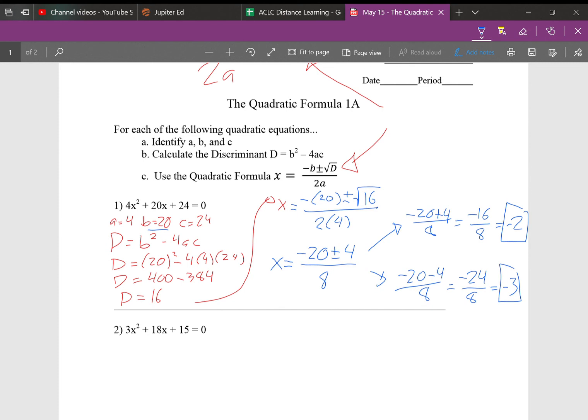Now you may be wondering, why would I do this instead of factoring? Well, the truth is factoring doesn't work all the time. In fact, factoring doesn't work most of the time. When we give you factoring problems, we choose problems that factor well. But in reality, for most quadratic equations, the quadratic formula is what you would use. So again, go ahead and try the next two, see how they go for you.